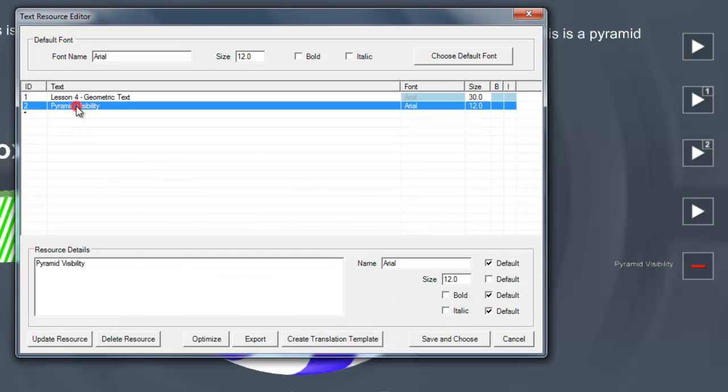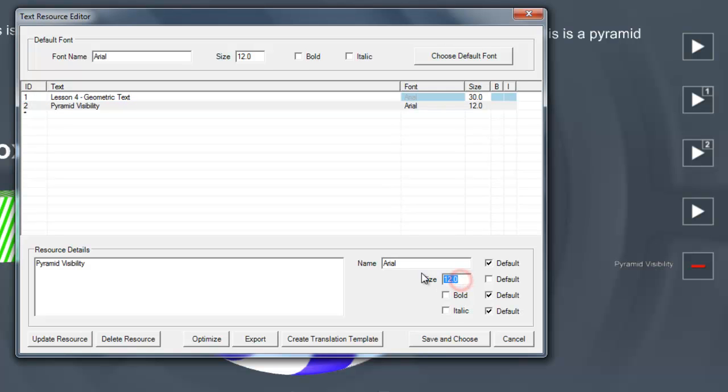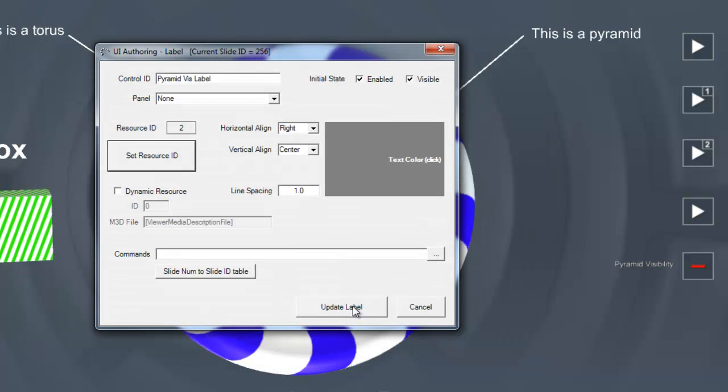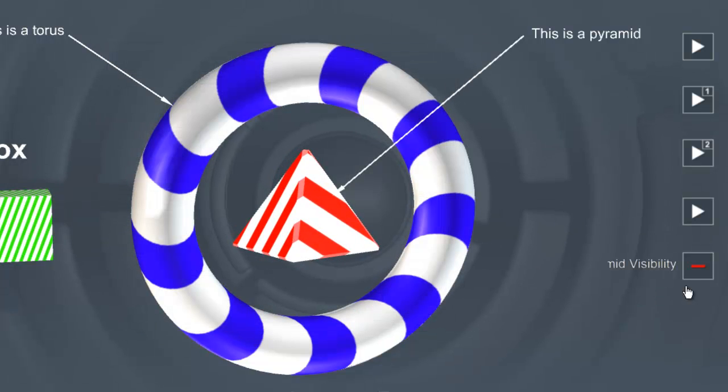So if we go to Pyramid Visibility and change the font size to 20, you will need to click the Update Resource button in the bottom here, because the save and close will only save what information is currently up here at the top half. So if I didn't hit Update Resource, this wouldn't change, and when you hit save and close, it also wouldn't save it. So if I hit save and close now, update label, you can see it's changed.